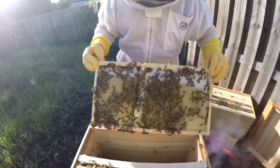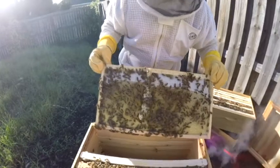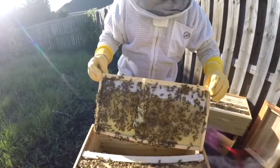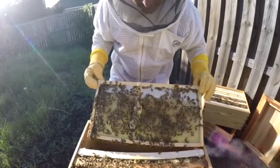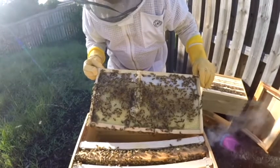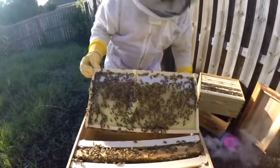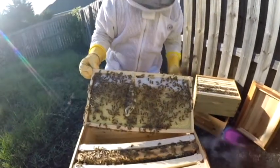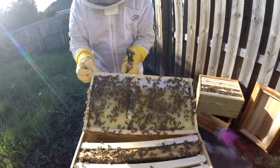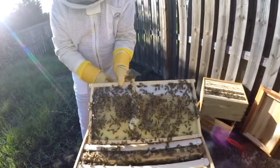We're being told to go ahead and pull that out of there, even though I'm seeing some drone cells in there. Well, if you look at it, they're not formed beautifully. No, they're not, but I can guarantee you there is honey in there. Okay. And this hive is going to be very, very active here in just a second. It will get extremely active because you don't mess with their honey.